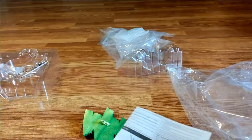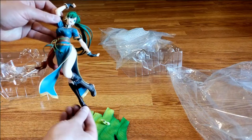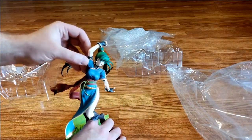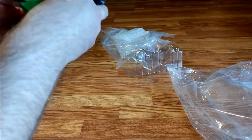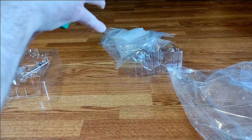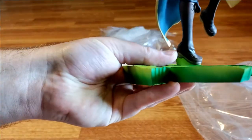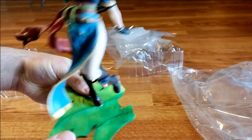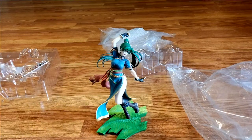Attach in order of number — so step one, let's put her on her stand. It's this foot, I think. You've got to be careful with these. There we go — we've got a pretty good fit here of her shoe in the little bit of the stand. That works well. So now we've got Lyn standing here, number two.